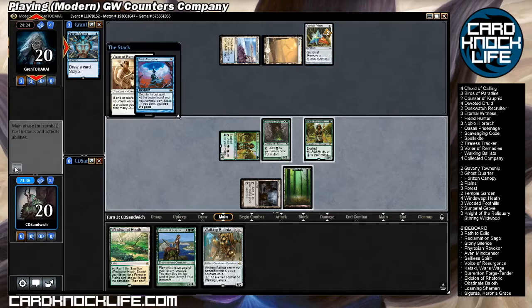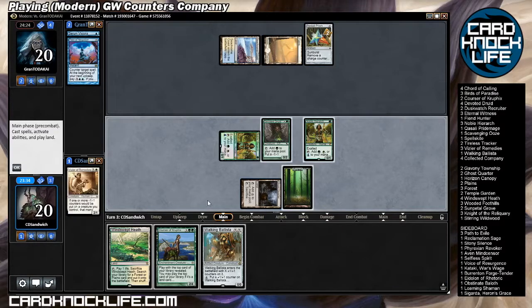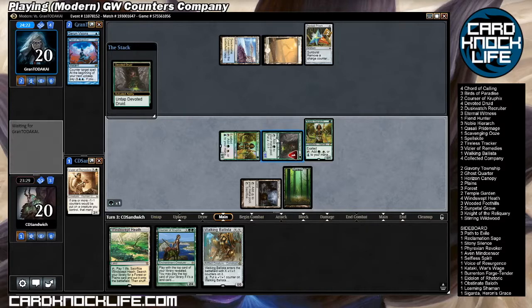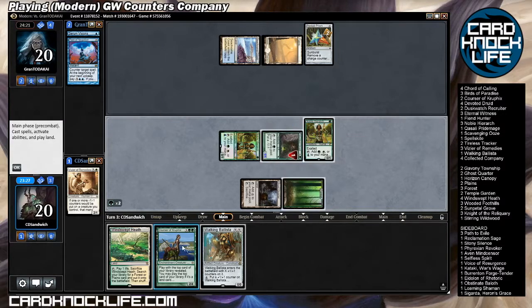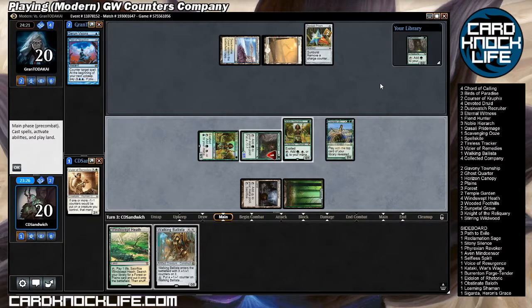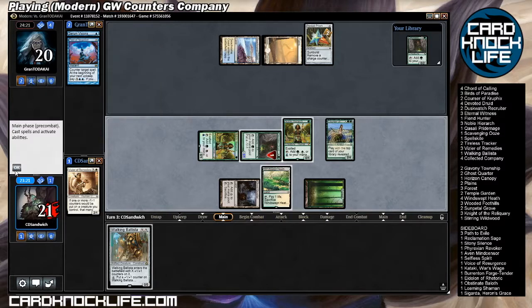Ooh, in which case, I maybe should have left that Ghost Quarter open. I wasn't expecting that. All right, one, two, and three. Courser of Kruphix. This is not all that bad, though, because now he's going to have to sacrifice his Pentad Prism. He's going to Angel's Grace next turn. Okay, that's what's going to happen.